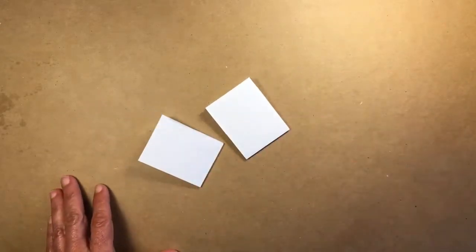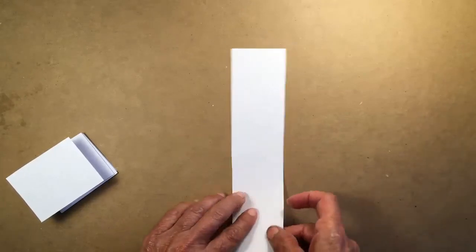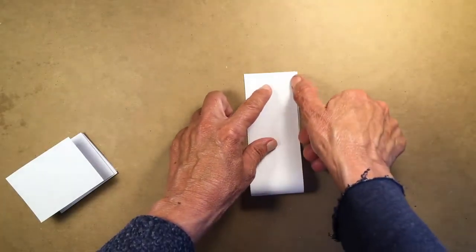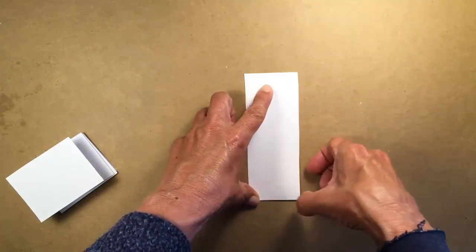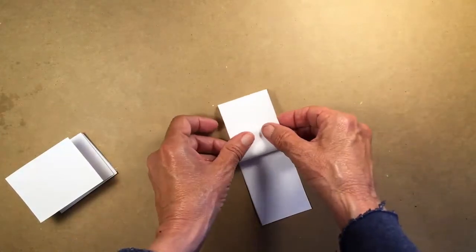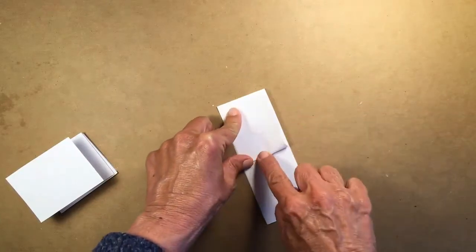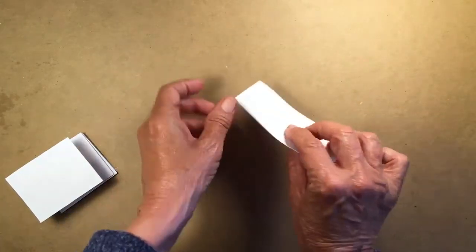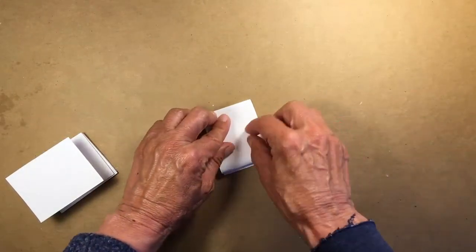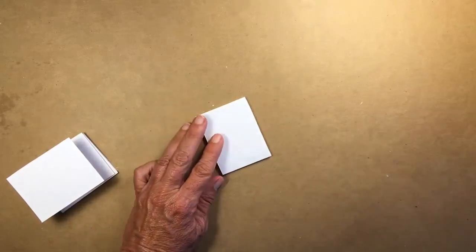Now I need one more piece of paper. I'm going to get a piece of paper from the other leftover paper. I'm going to go through the same process. Cut a strip, fold it in half, run my finger down, fold it, flip it over, line the edge up with the fold, run my finger down, fold it on either side, flip it over, line it up, run my finger down, and fold. I'm done.